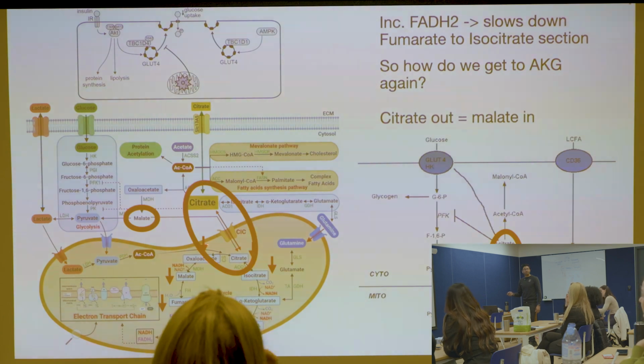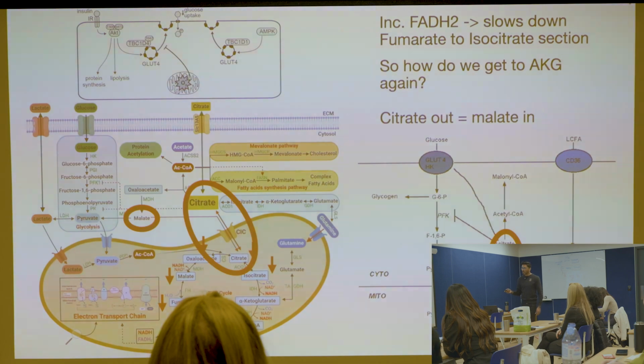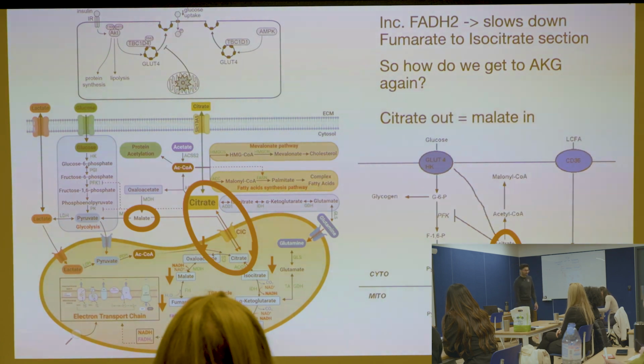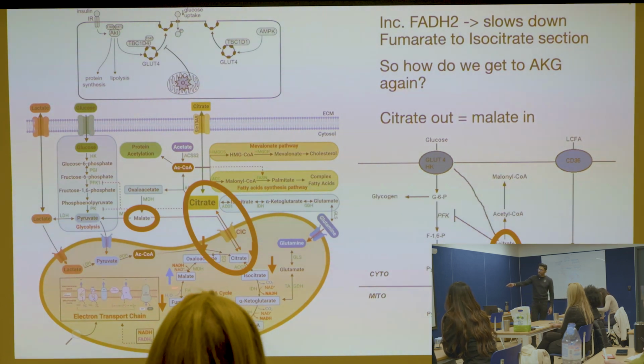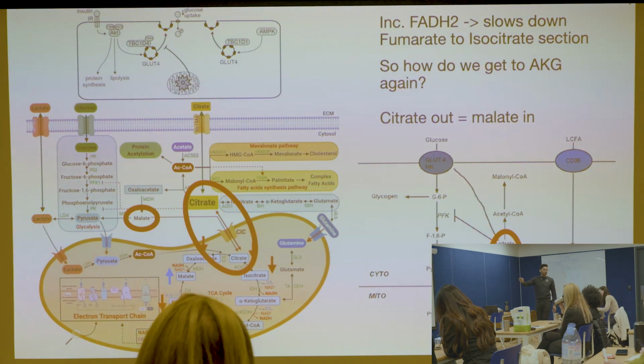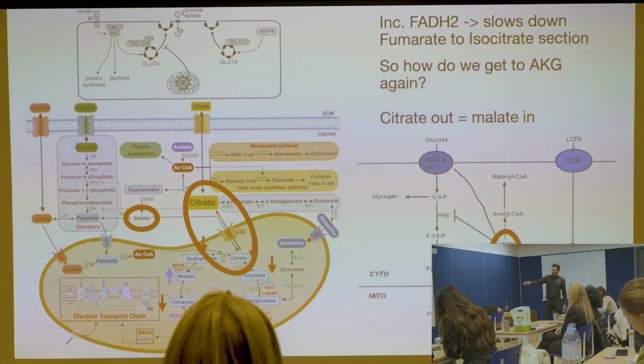But this mechanism is not a one-way door. This is what's called an antiport mechanism. An antiport mechanism is where, in order for something to go out, something has to come in. It's a swap. What comes in? Well, it's circled, I shouldn't really be asking. So the citrate goes out, and malate then comes in, it's swapped. So then this goes to an up arrow. The malate is restored because the fumarate goes down because we're adding in FADH2 and it pushes it back towards here. But malate can come in, so then that is restored.